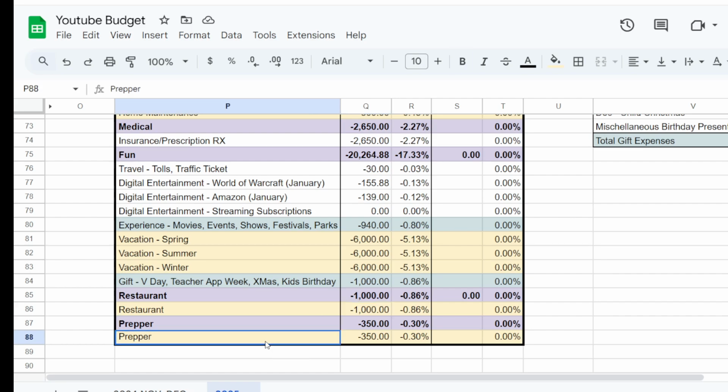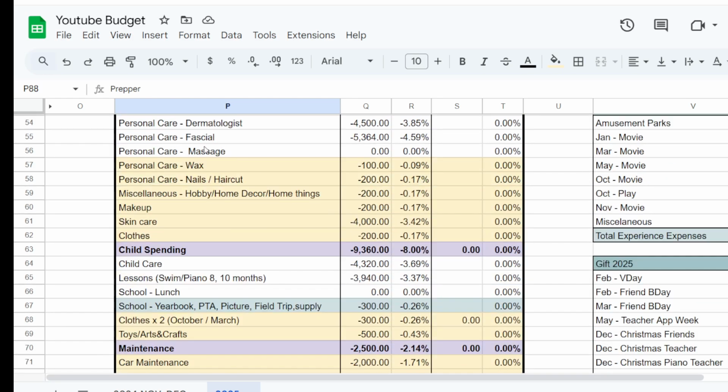And prepper, and that's just for me to stockpile anything like toilet paper. I don't stockpile years and years worth of stuff, but it's more like toilet paper. I don't like going out and buying it every single week or every single month. So sometimes I'll stockpile enough where it covers 6 months supply of toilet paper, or maybe for toothpaste I'll buy enough for the whole year just because they're small and it's easy to store. I could put that in my grocery budget, but just because this is an inconsistent spending habit, I put that down here by itself, and I'm hoping to spend just $350 for the year.